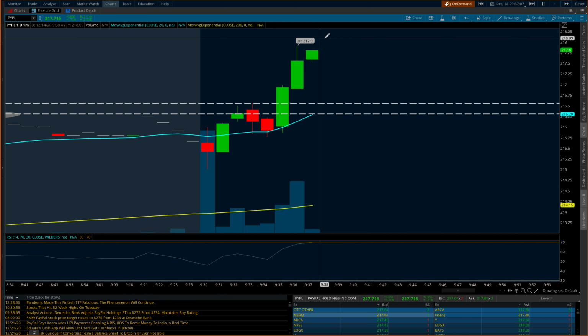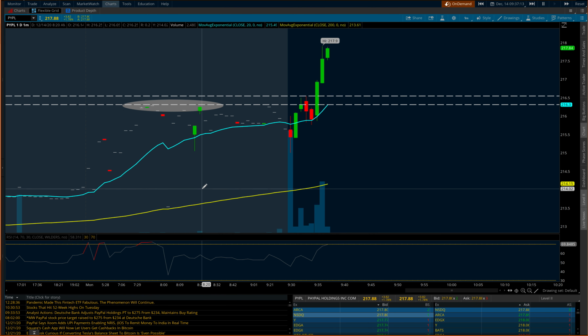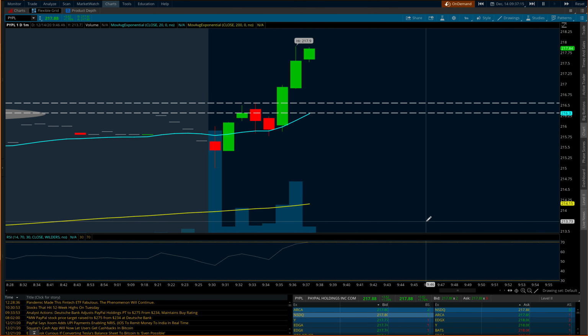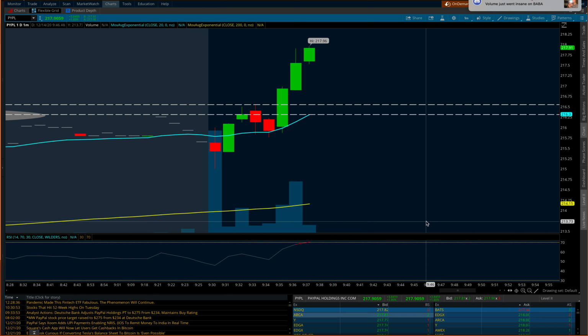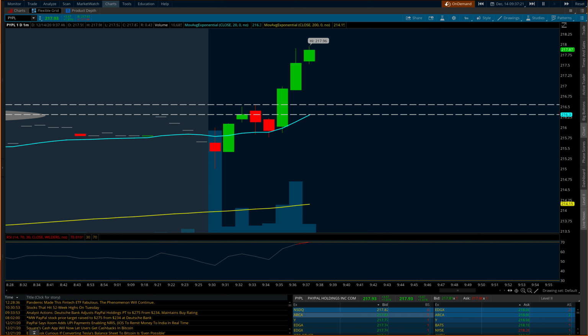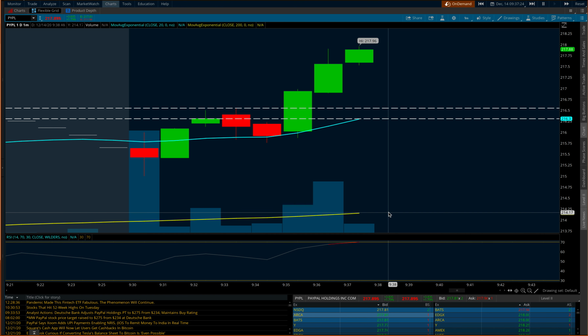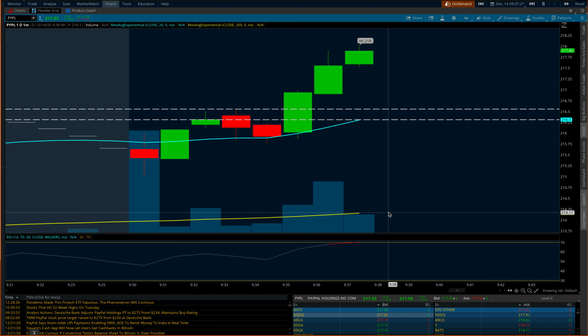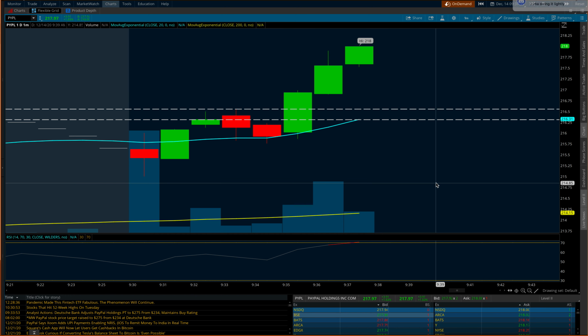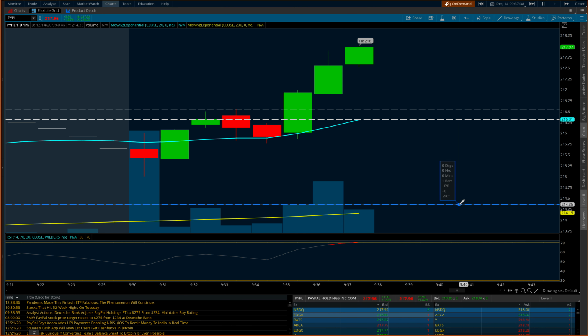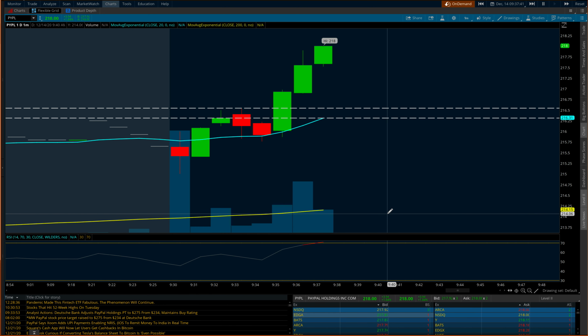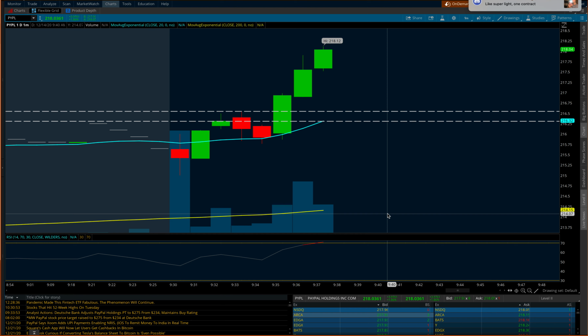This candle just opened. This candle is still pushing up. Wow, you see how powerful the strategy is. At this point, I'd probably be 100% out. But you see how very strong this strategy is. It's still pushing up. Now just hit 218. So from your entry point, it's now up around $1.50, which for contracts is very good. You could also incorporate level 2, but that's a little bit complicated to learn, so I'll have to save that for our next video. But just support, just the break of resistance itself, is super powerful.